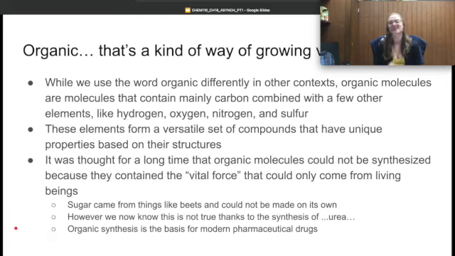However, it is actually the basis for modern pharmaceutical drugs and things like that. It helped us to understand the molecules of life better. A lot of the things we understand in organic chemistry came from the fact that urine was the first thing we were able to synthesize, or at least the compound urea from urine. So organic synthesis comes from an ignoble place, but it does some of the most noble things, keeping us alive and helping us to sustain life for far longer than we ever have, through some of the information we've learned about organic synthesis.